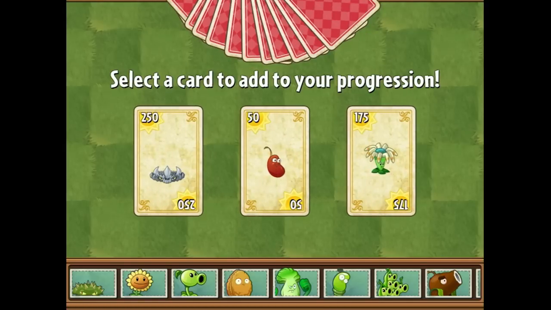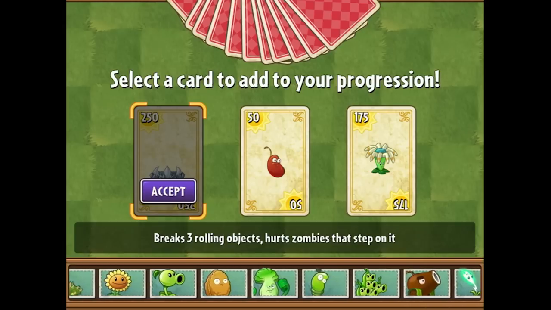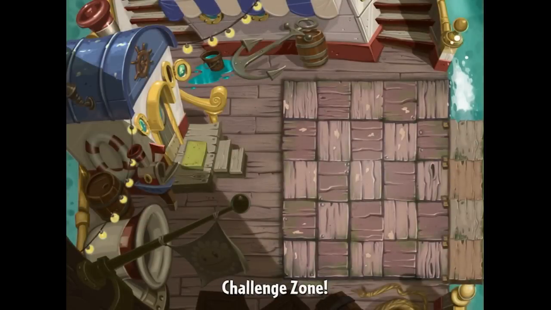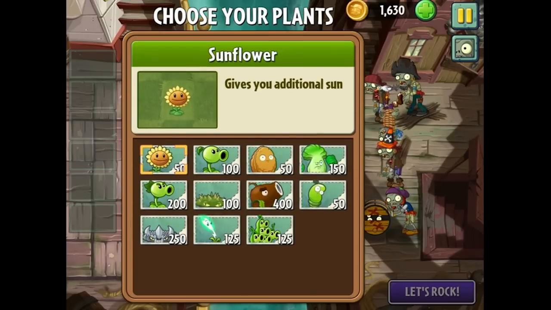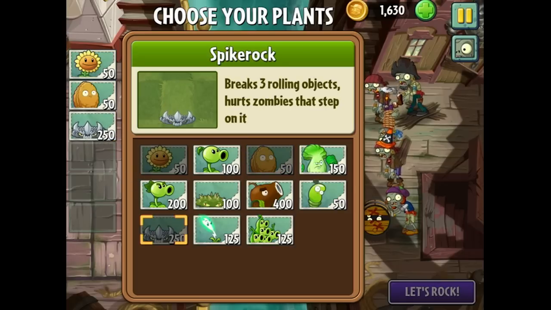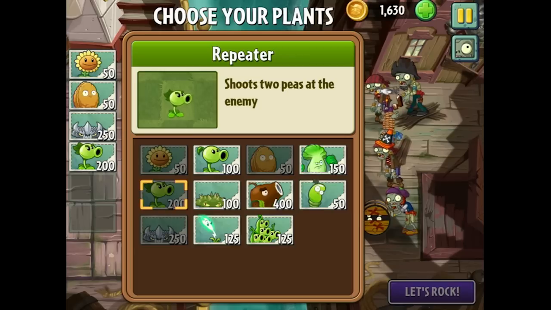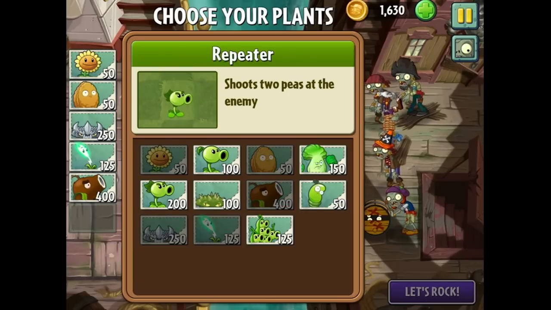What do I want to add to my progression? Honestly, I think I want to add these guys, because who knows what I'm going to be up against. But if I'm going to be up against a lot of barrels, that's going to really suck for me. And so this place is called There Are Some Barrels, so I might as well bring them. I want sun, obviously. Things to block. Things to break. Things to shoot. Shooting is good. Lightning. This is an emergency. The split peas are pretty good, though, so maybe I should go with those instead.